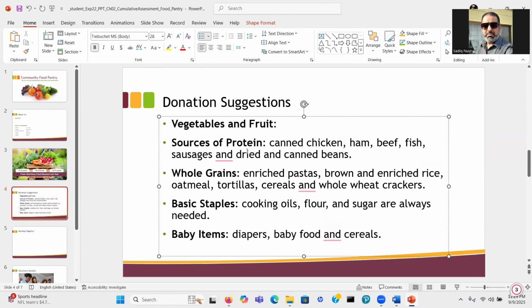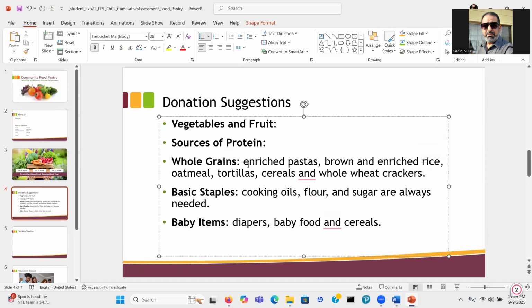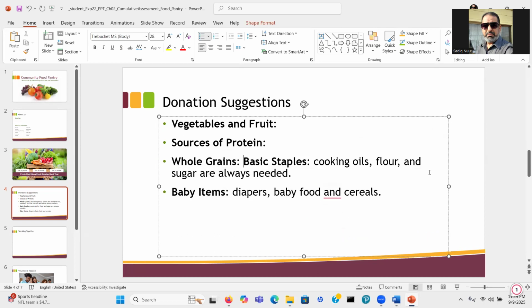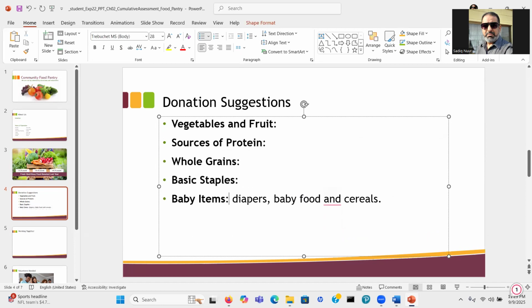Press the Enter key. Then select this one here and delete. And then press the Enter key to move the bullet down again. So highlight this one too. Delete from your keyboard. Press the Enter key to move the bullet down. Then delete this one, and then delete the rest of this stuff here. Perfect. So we deleted all of those extra text there with the commas and everything.